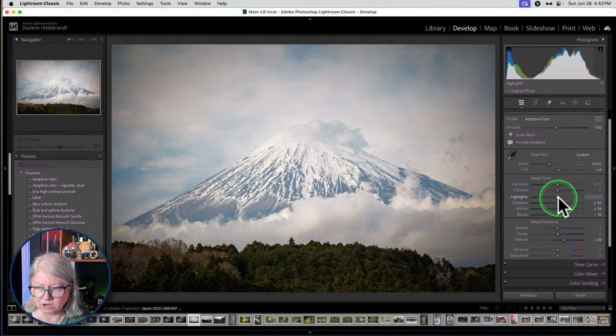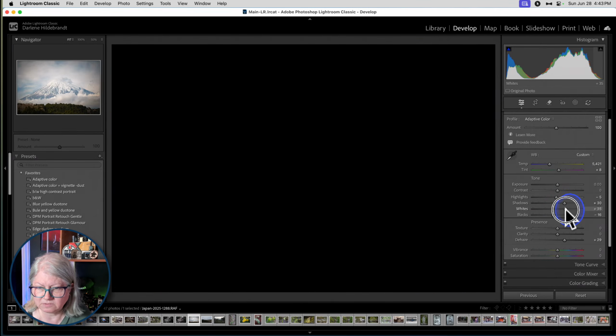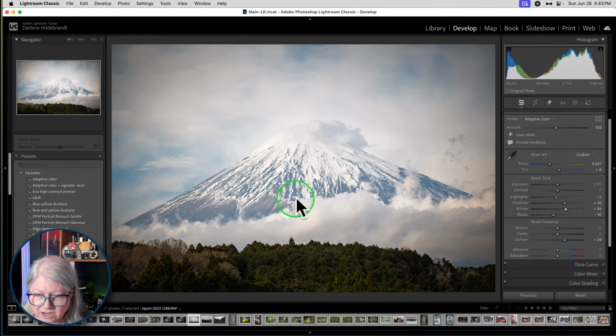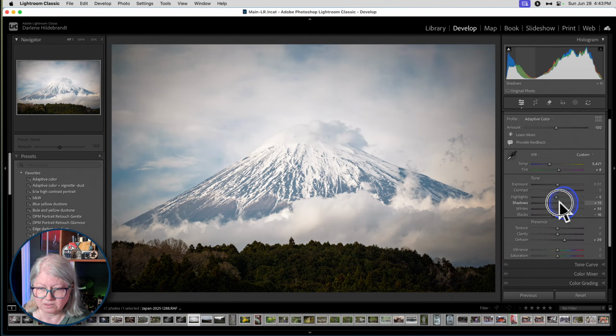Can I get a little more highlights? Yes. Okay. So I'm pushing the boundaries of what's acceptable on the highlights. I don't want anything clipping. So as soon as I go up higher to see the clipping, I bring it back until it's gone. There's a tiny little spot in the middle, but other than that, that's pretty good.